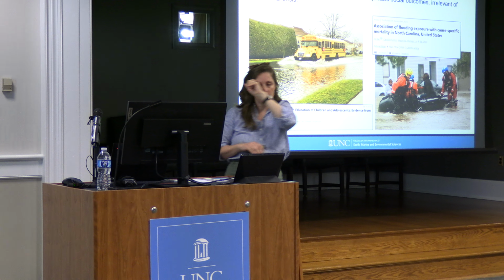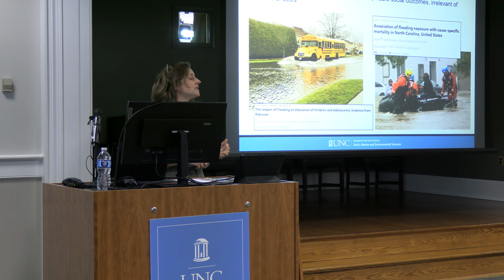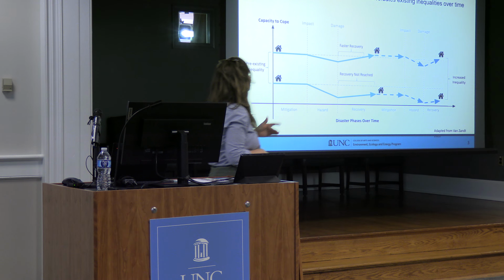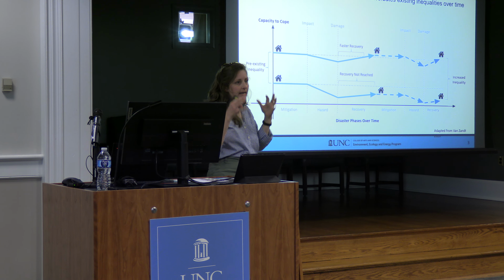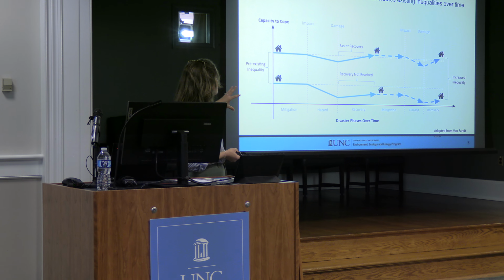So thinking back to what Abi talked about, we've seen that the exposure to a flood event has negative social consequences, but especially the exposure to multiple flood events. And so in our lab, we hypothesize that repetitive flood exposure is exacerbating inequalities over time, whether these are financial or social inequalities. In this example, we've mapped, thinking a little bit about financial inequalities.